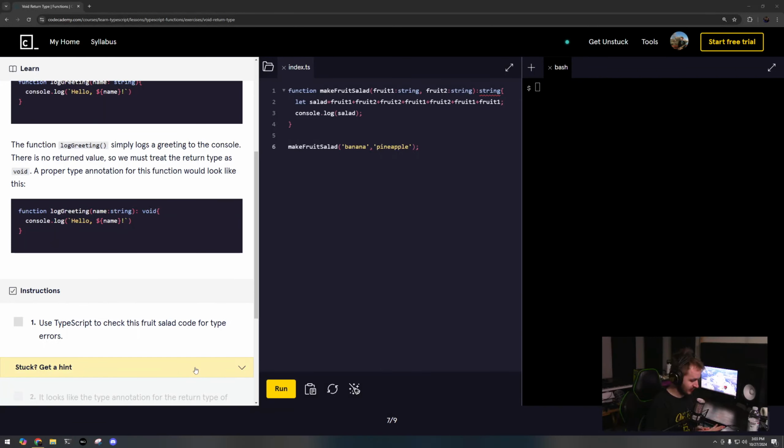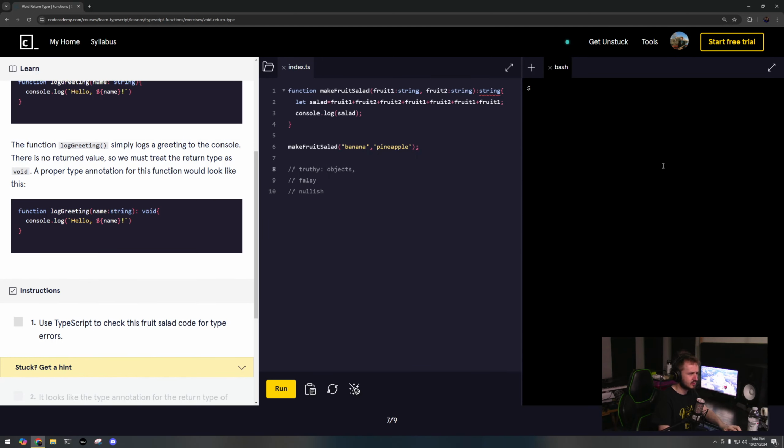Void return type. TypeScript is kind of ridiculous in this regard. It's kind of annoying. So you have this thing called truthy in JavaScript. Truthy versus falsy. And then you also have nullish. So things that are truthy are like objects.